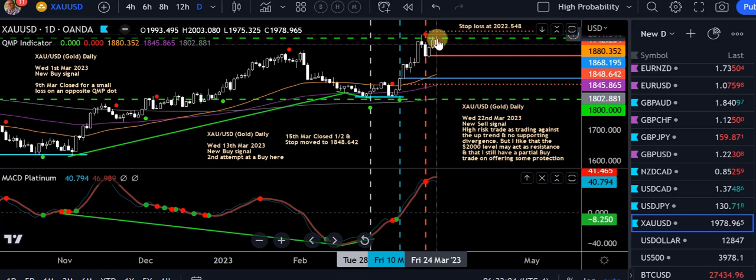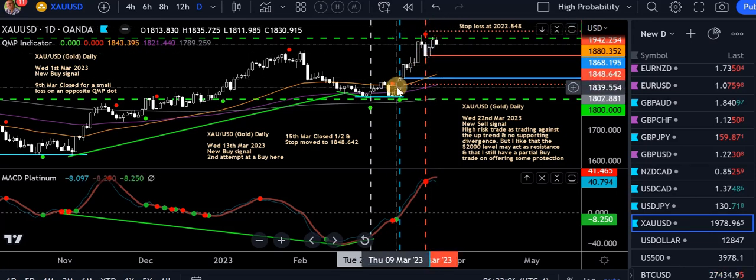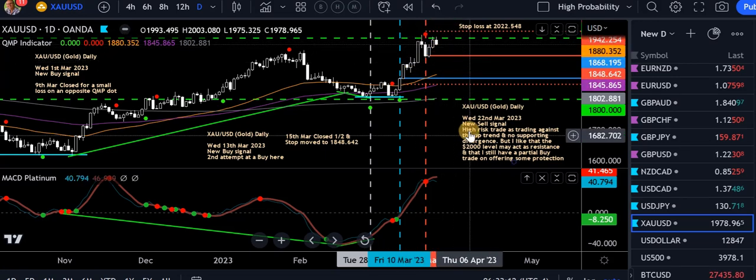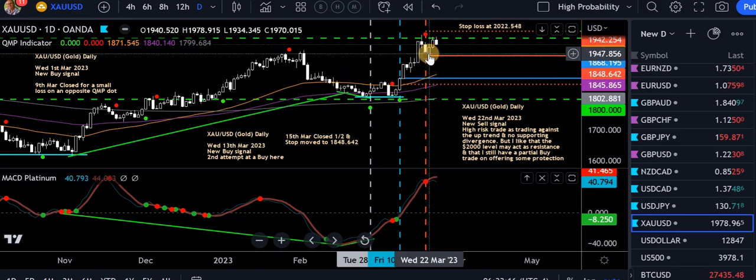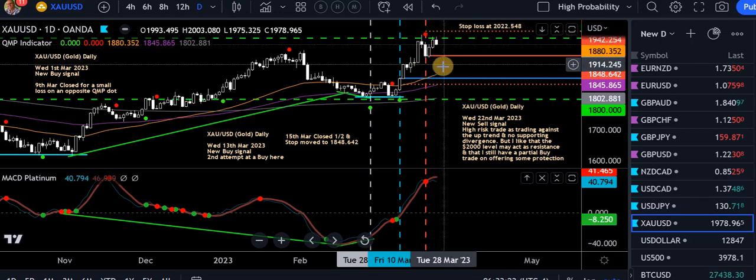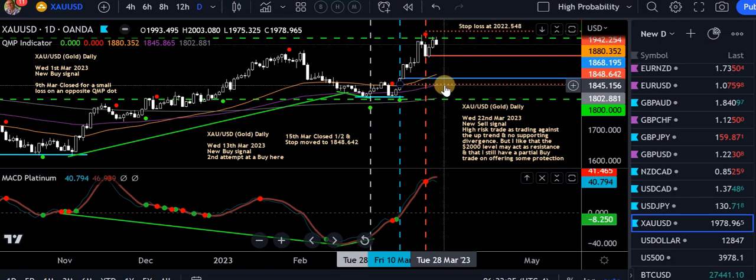If I take a loss here on the sell, then hopefully I'll at least offset that loss somewhat with this buy trade. Hope it goes to the moon. I don't care. If it comes flying down, I don't care. Doesn't matter. Can't really lose. The only way I can really lose, that'd be a little bit annoying, is if it just pops up, touches my stop, then comes down. It stops me out on the buy.